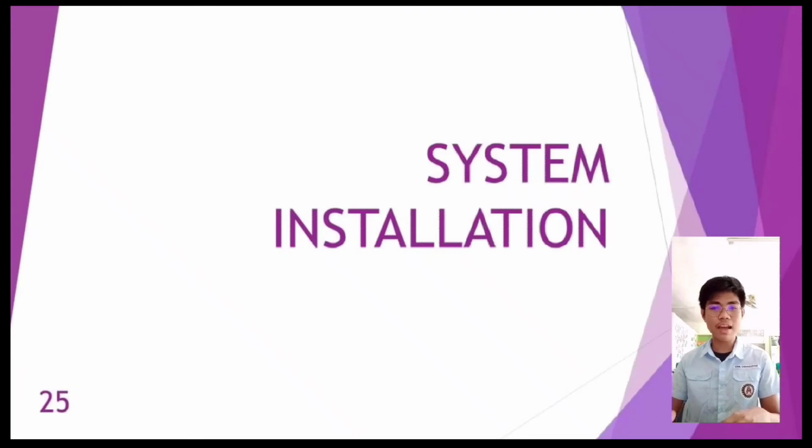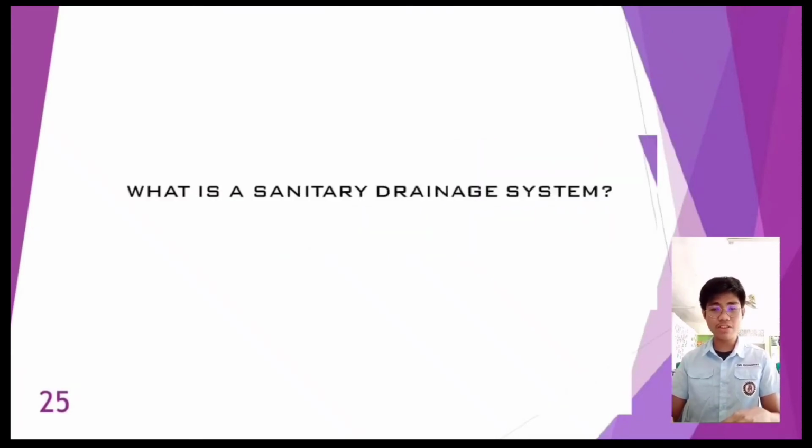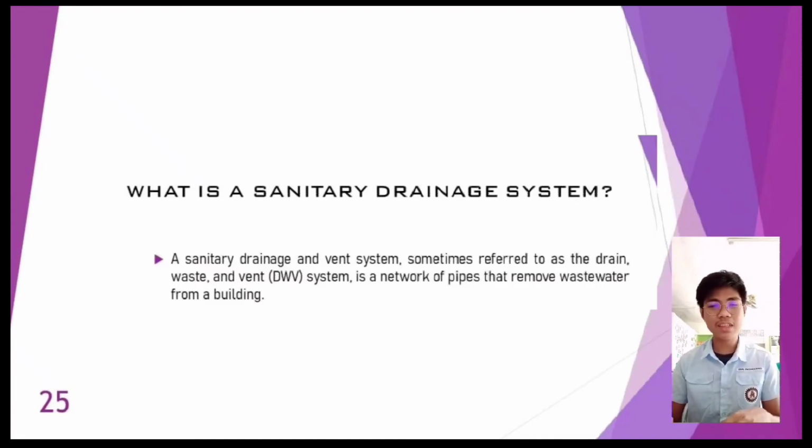So, bago ko simulan uli yung topic na ito, ano nga ba yung sanitary drainage ulit? So, sanitary drainage is network of pipes that removes wastewater from a building or our home. So, yung mga sanitary drainage na yan, ang gumagawa niyan is yung mga plumber. Gaya nga ng sabi ko kanina, to remove wastewater from sa bahay natin or sa buildings and to provide circulation of air within the drainage piping. So, yung drainage system works entirely by gravity, allowing the waste to flow downhill through a series of large pipes.